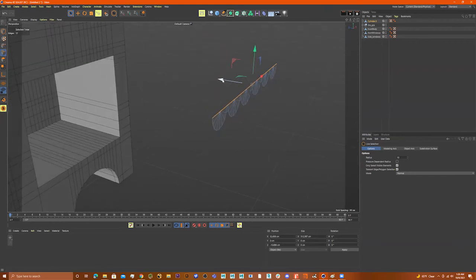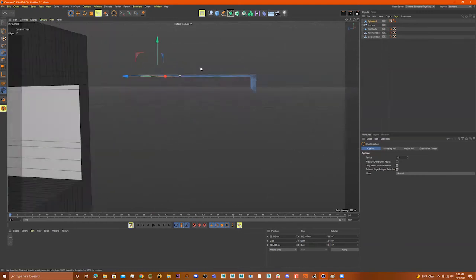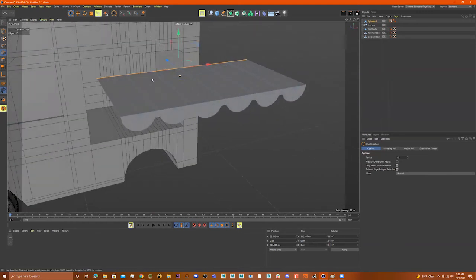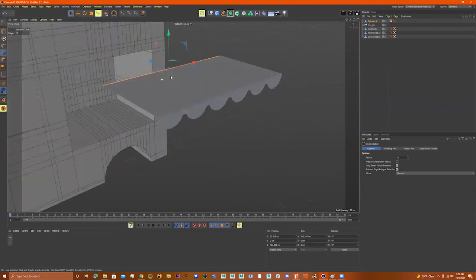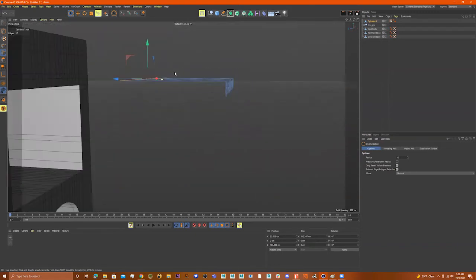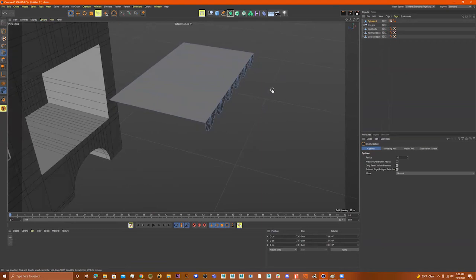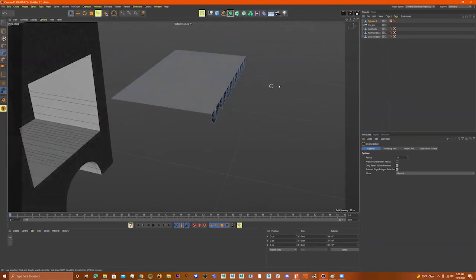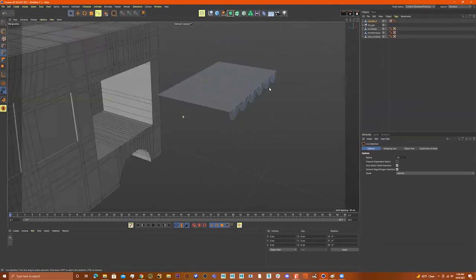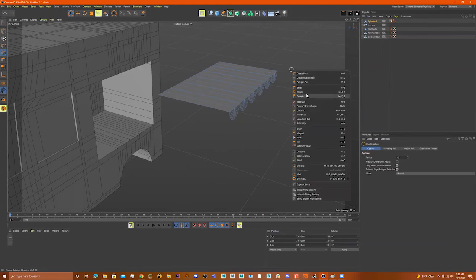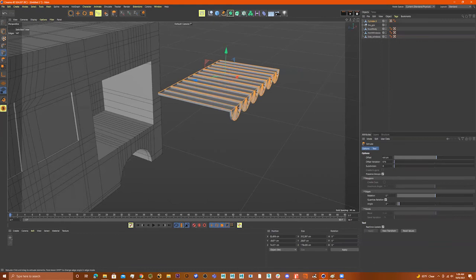Now, what I'll do is I'll extrude this edge. So I'll hold down Control, move it this way. Now we've almost got our awning done. Now, I guess I should probably give it just a little bit of thickness. Well, let's see what it looks like with some thickness and some subdivision. So I'll right click on it and I'll click on extrude. And I'll click and I'll drag.